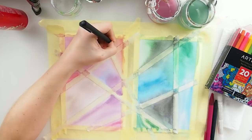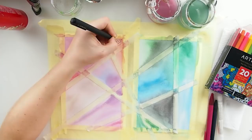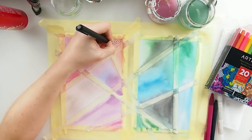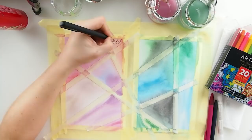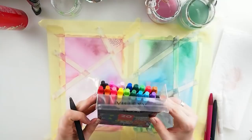Beautiful, very sharp, delicate finishing here. Oh, very delicate. It makes tiny things so easy. Why did I think these are gel pens? They are not. They are fabulous. They're like fine liners, but they're not fine liners. They're called smear proof, medium point or fine point. Oh, so we have medium point and fine point. There we go. Now we know.